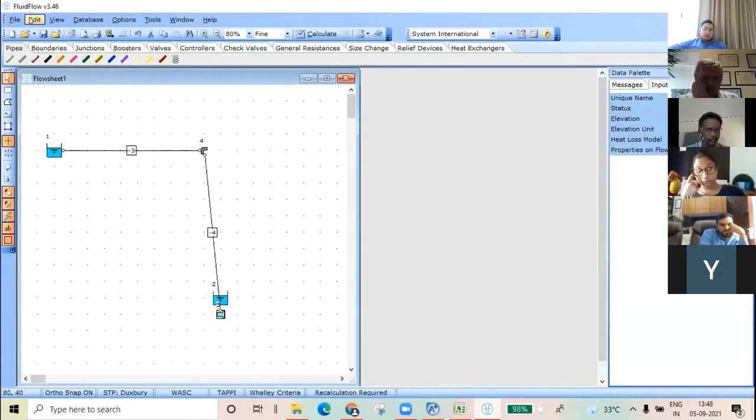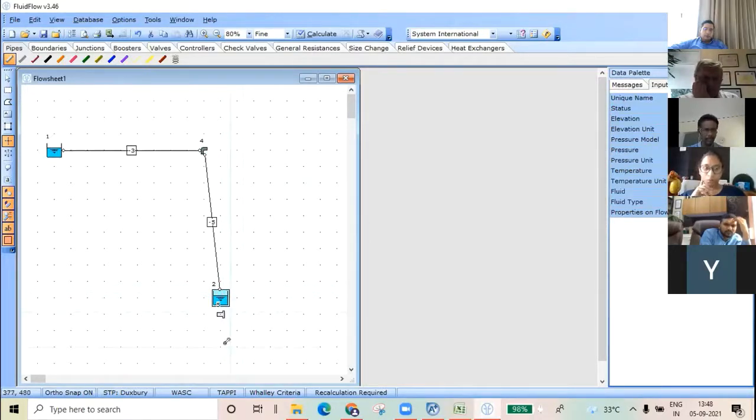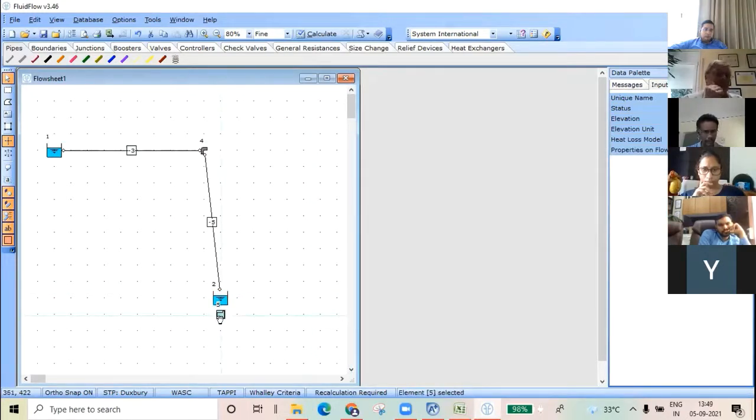There is undo button also, Control Z. Once you see that green tick, that means you are good to go. Okay, click on that arrow selector. Okay, click that open pipe which you have drawn below the second tank. Okay, Control delete.